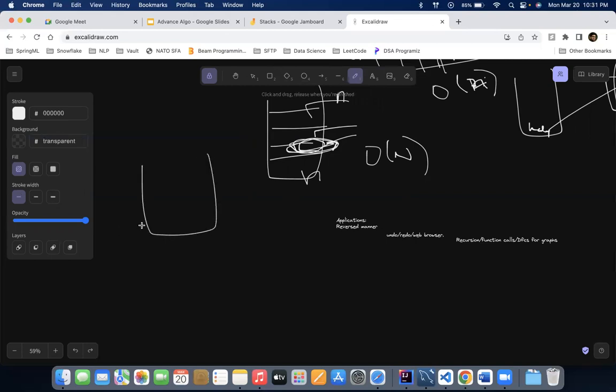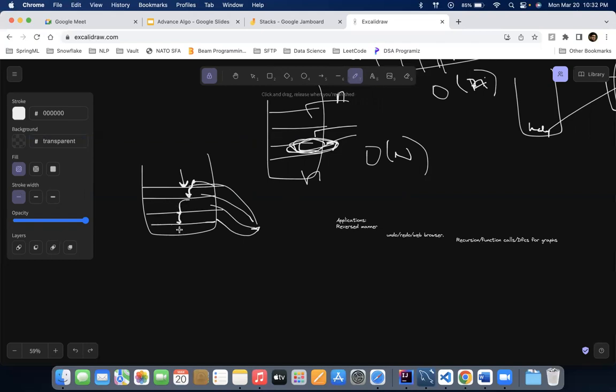So this is the stack, and these are the function calls, and this is the call where the base condition is achieved. So all the results from this will be stored, and this will be the final result. The result from the upper stack will be stored here, and this one will be stored here.